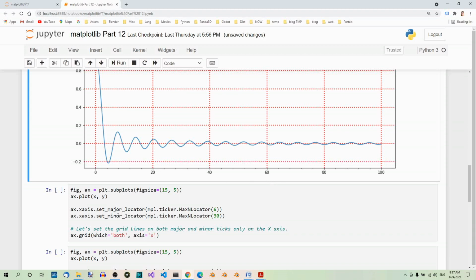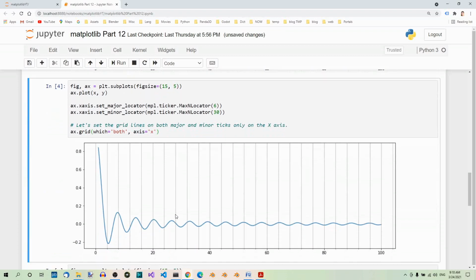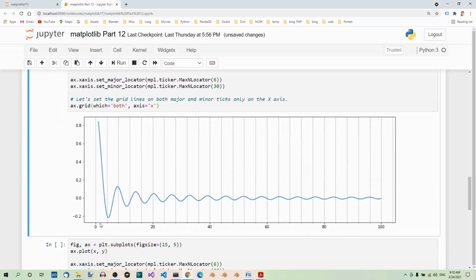So in this example, we want to indicate that both major and minor ticks should be used, but only the x-axis should be used. So let's run it now. And now, as you can see, the grids are on both major and minor ticks, and only on the x-axis.